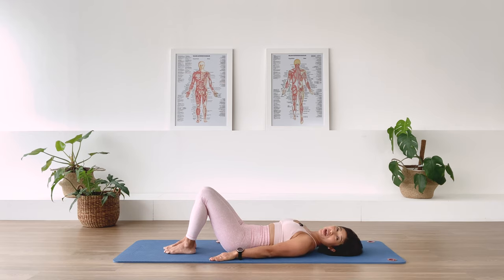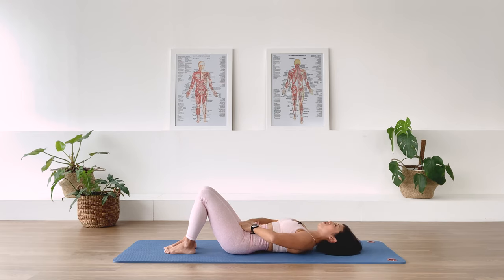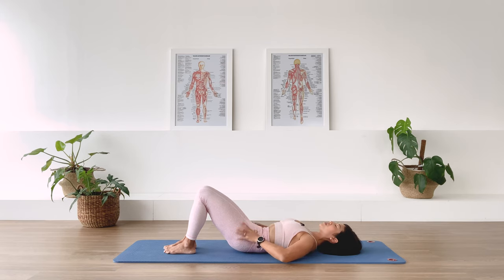Okay, let's take our hands into that triangle position, fingertips to the pubic bone, heel of the palm on the hip joint, and the thumbs in the middle. We in breath onto our pelvic rocks. Exhale, we deflate the abdominal and we allow the pelvis to rock. Lower back imprinting, the bottom comes off the floor. And in breath, let it go.